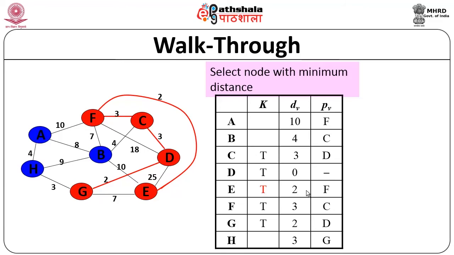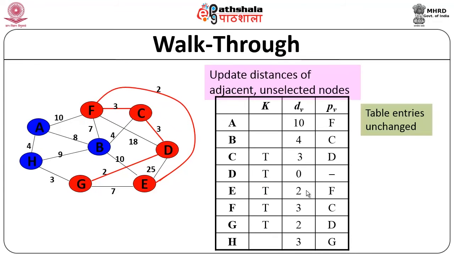Now, what happens? E is a new node. Okay. Now, you have to update with E. The only new node that comes into the picture is B, because G is already considered for E and D is considered for E. So, B is 10, but B is already only 4. So, when updating distances, the table entries remain unchanged because B has 10, but it already has only 4. So, we do not have to consider it. G and D have already been included and E is not connected to any other node except these nodes.